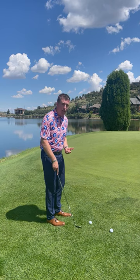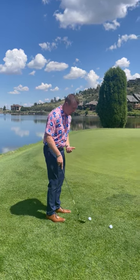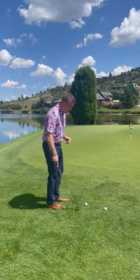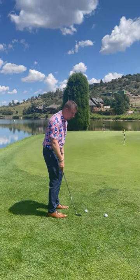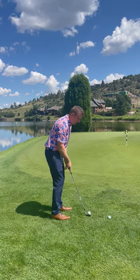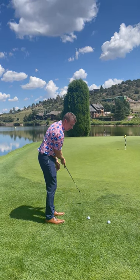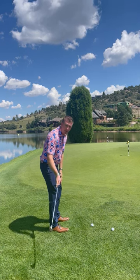But a lot of that's going to have to do with where we put our weight and how we set up to this shot. So on a shot like this, it's important that we choke down on the club. That's for control. But the most important part is going to be that our weight is leaning forward. So you can see my weight is going to be primarily on my forward foot, leaning into that shot. That's going to help me a whole lot with contact. If I get my weight on my back foot or balanced, I can hit this shot heavy pretty easy.